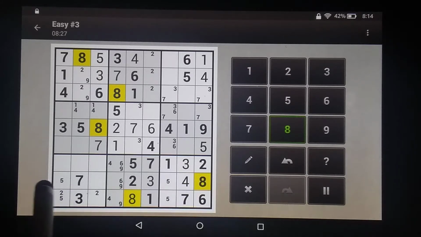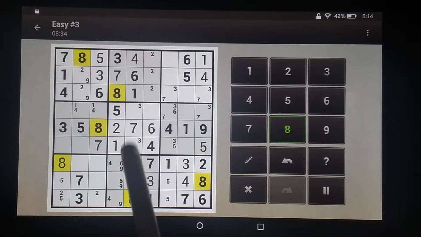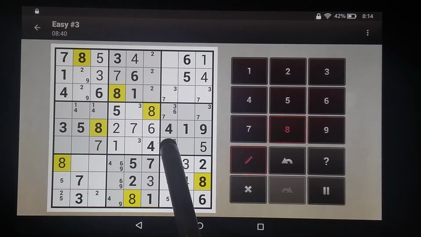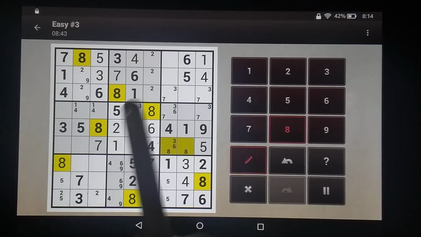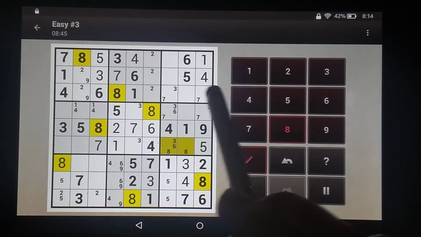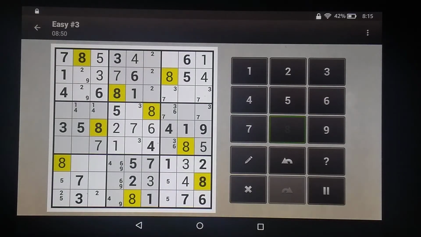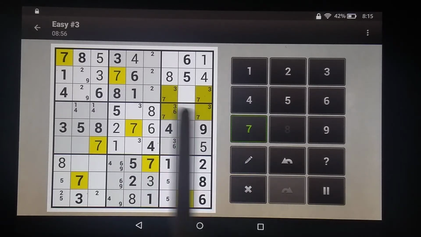Now, those 2 8s cover those 2 rows. These 2 8s cover these 2 columns, and there's that 8. This 8 covers that column. There's that 8. That 8 covers there, so this 8 has to be one of those 2. This 8 covers that row. This 8 covers that row. This 8 has to be there, forcing this 8 to be there. All my 8s are now placed. I now know that my 7s have to be in those 2.